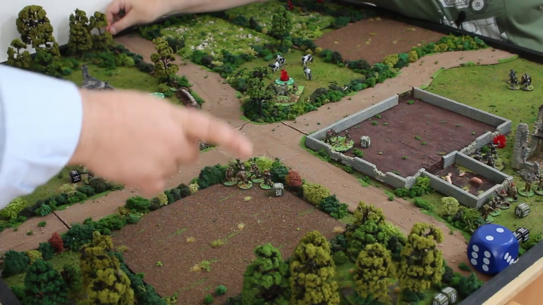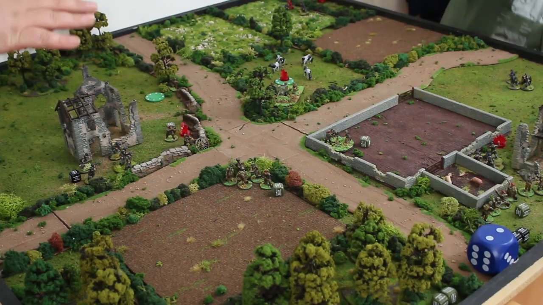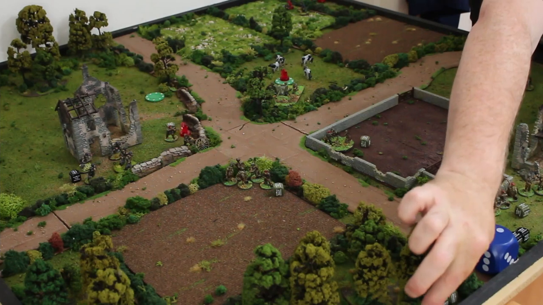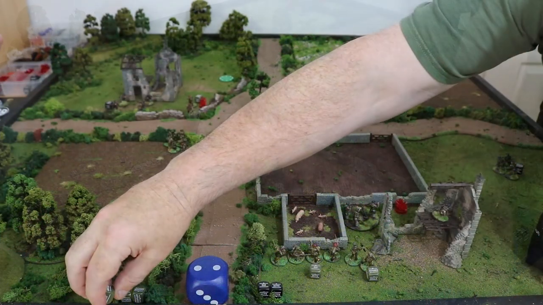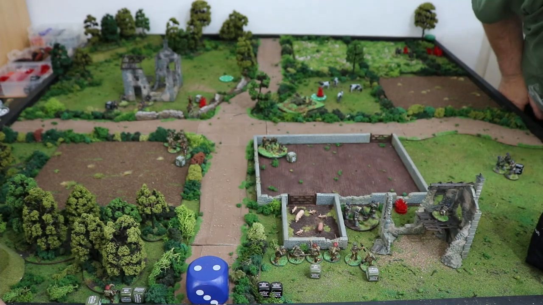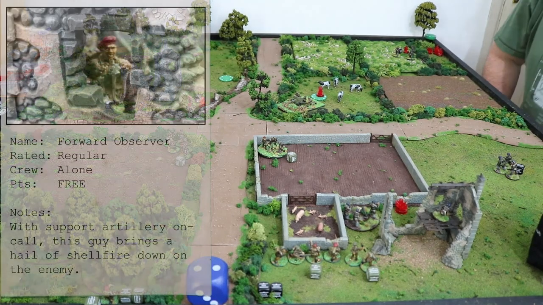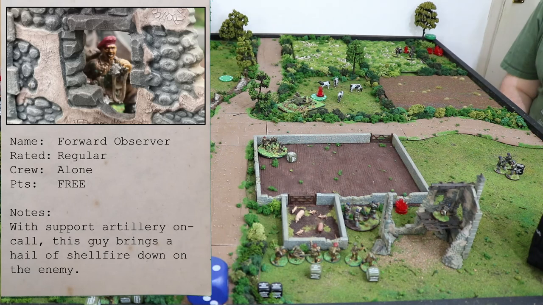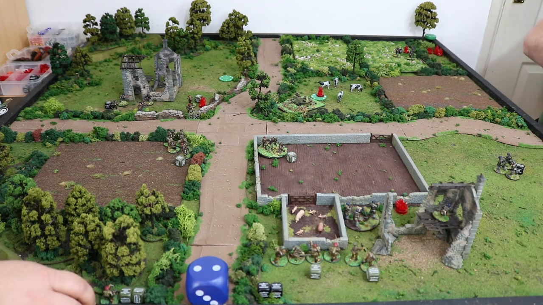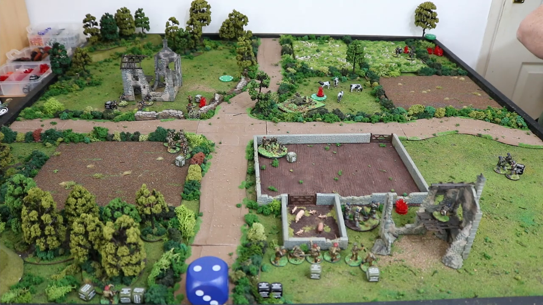It does, so... I don't want a gotcha, but you know what's happened here a few times. If you don't come on over here, then I can. Yeah. And I've got an SMG five-man team off the table. So, my forward observer... Oh, right. He's come on. Yeah, with an advance order. Alrighty. So he's there. Right.